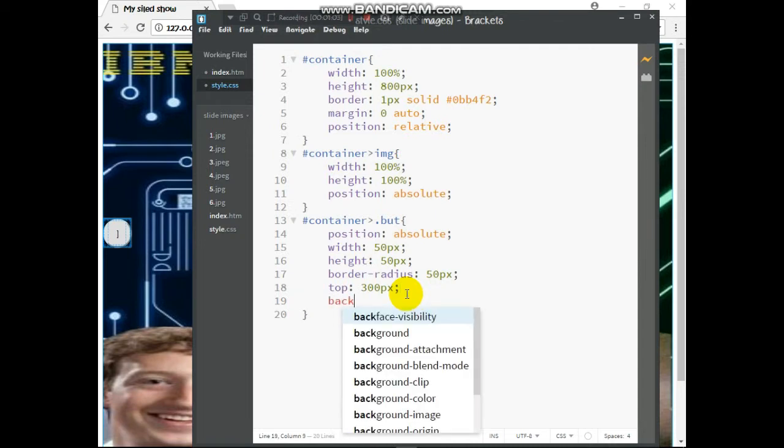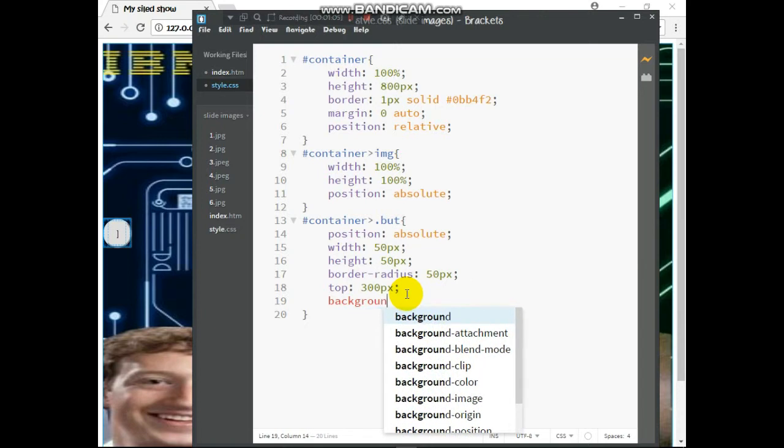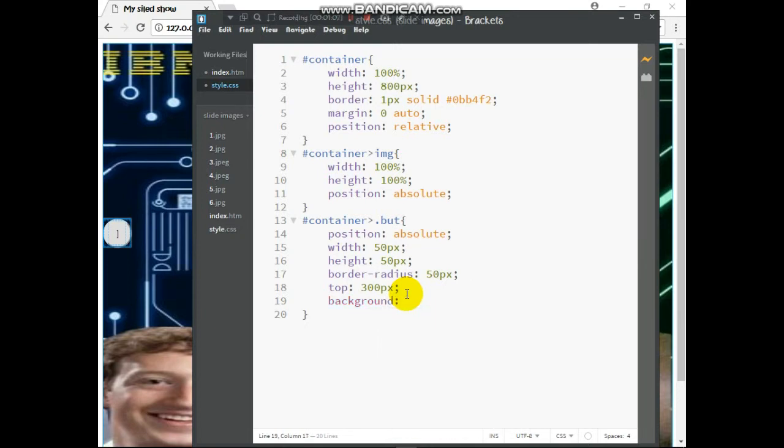And background color. Okay, I'm going to give it as powder blue.